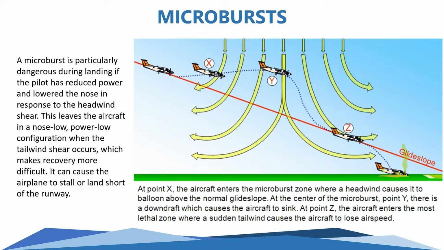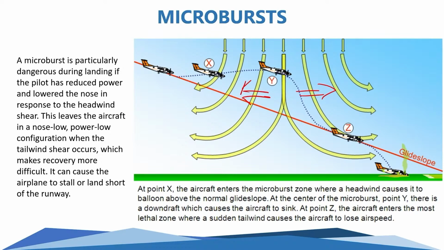So this is kind of the wind pattern, and very simply, if you encountered a microburst like this, this glide slope, this red line, basically represents what the pilot should be flying. The very first thing that will happen in a microburst is you will actually get a headwind, okay? Because all this air is coming down, it starts to deflect outwards in both directions. The first thing we experience here will be a headwind, and then eventually that will switch sides, because once you get through the halfway point, it's going to turn to a tailwind.